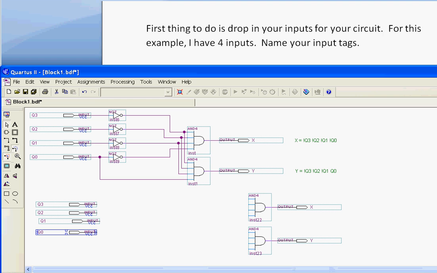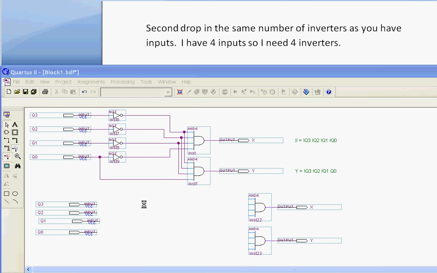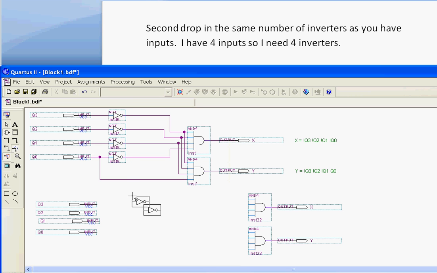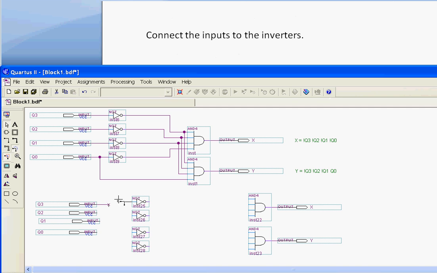So once that's done, what we need to do is drop in 4 inverters, since we have 4 inputs. There's 1, 2, 3, 4. Once you have the inverters in, you want to connect the inputs to the inverters, like so. A little messy there.